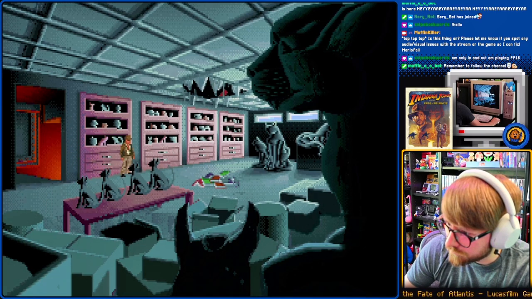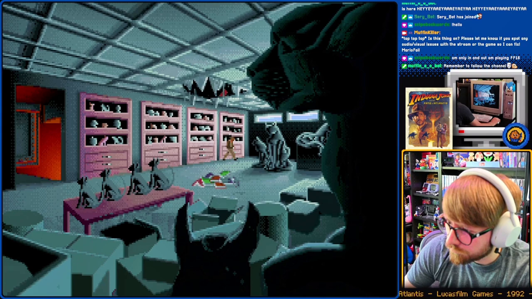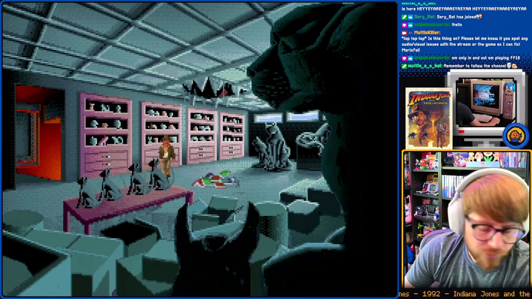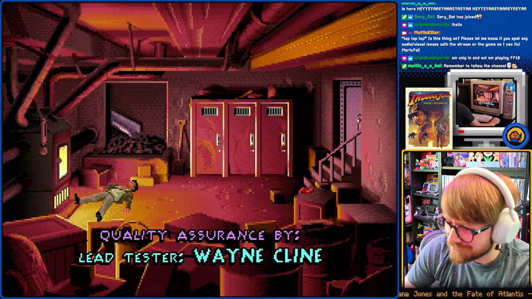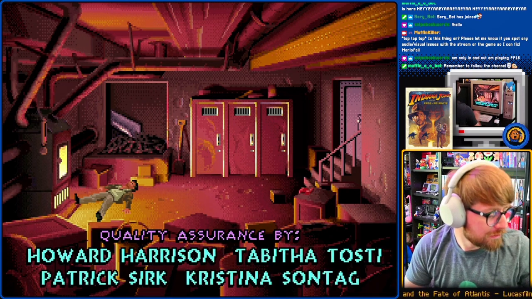I must have missed something else. That book up there. It's a book, ready to fall. Anything else? Sorts of cat figurines. Whoa, that was a real cat. And this is four. All right, we're down again. We can't go any further down. This has got to be the bottom floor, the basement.